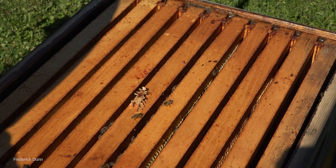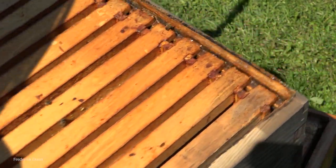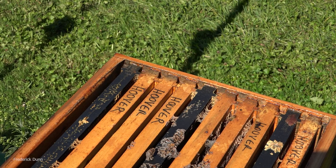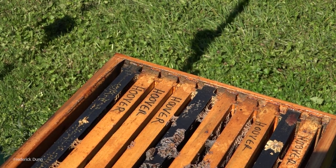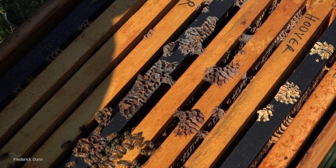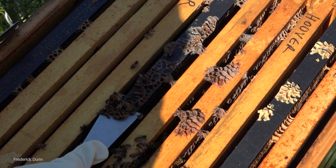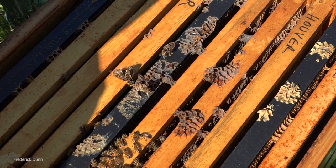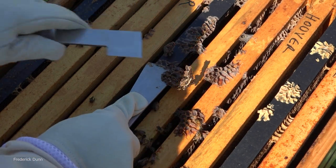I'm going to put an entirely new hive in and transfer the frames over with the bees on them. I'll show you that process step by step - it's very easy once you've seen it. There are some things to think about though: we're not moving the location of the hive, just swapping out equipment. I'm going to be using an insulated hive this time. I also thought this would be a great day to see if Apimaye hive equipment is compatible with standard Langstroth woodenware. We're going to deal with not just one but two colonies today.